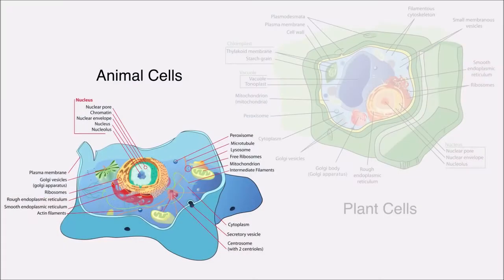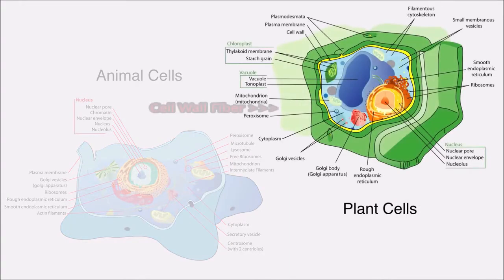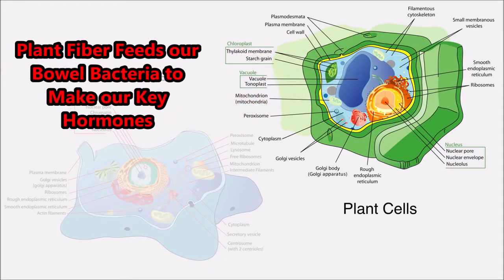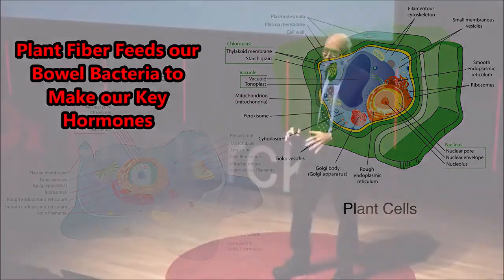Animal cells are encased only in easily digestible membranes, which allow the enzymes in our gut to effortlessly liberate the calories within a steak, for example. On the other hand, plant cells have cell walls that are made out of fiber, which acts as an indigestible physical barrier, so many of the calories remain trapped.